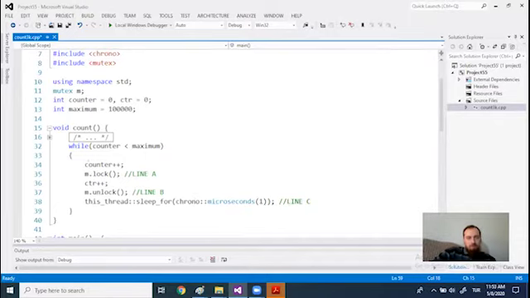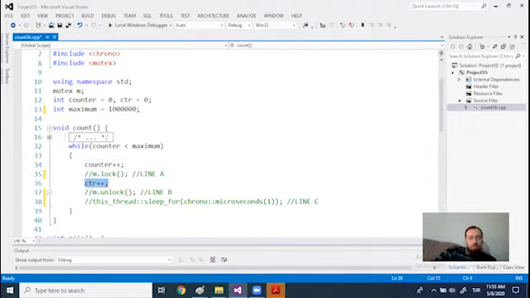Before that, we have global variables. Counter is equal to 0 and CTR is equal to 0, and maximum is equal to 1 million. Not 100,000, 1 million. Now let's not use mutexes for the time being. So basically in my while loop, while counter is smaller than maximum, I just increment counter and CTR plus plus.